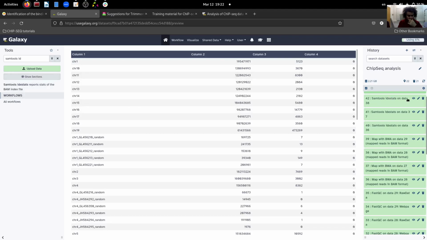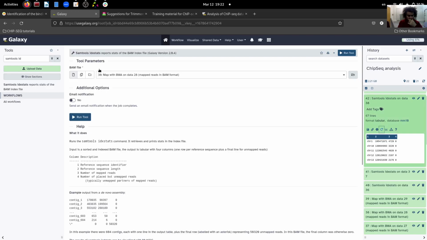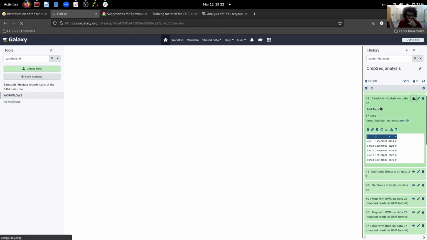In order to run this tool, we will do the following. We will use the 4 BAM files that we have as output from BWA. So we choose all of them, and then we just click Run Tool. And the report is here.